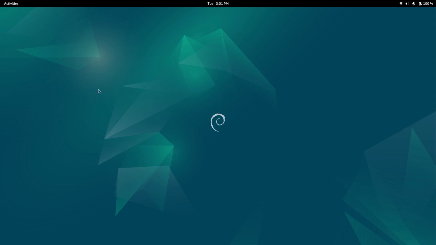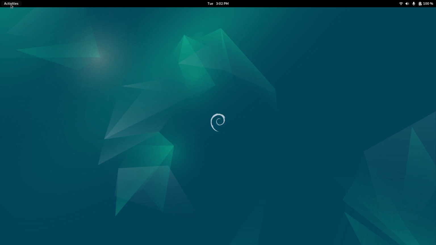Flathub allows you to install the latest versions of apps, not the stable version in Debian, and you'll get the latest updates without having to wait for Debian to make a new release. So, extremely helpful.